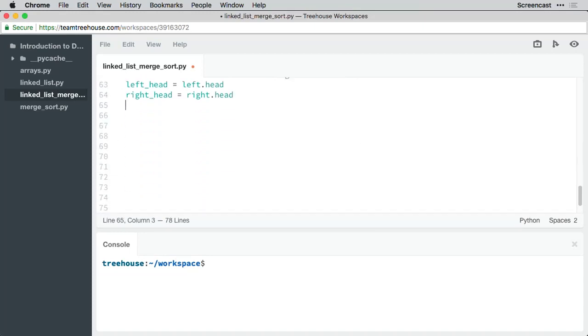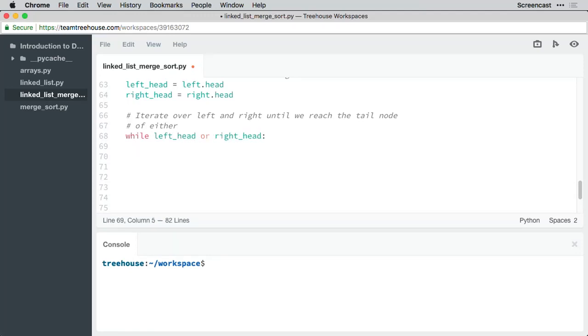Okay, so with that setup out of the way, let's start iterating over both lists. So another comment, iterate over left and right until we reach the tail node of either. And we'll do that by saying while left head or right head.